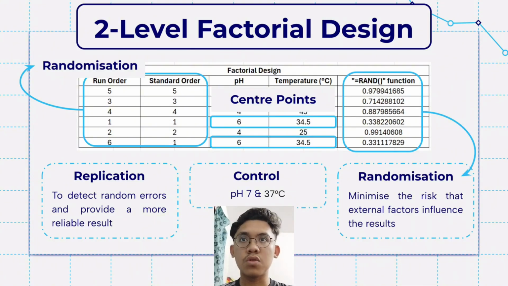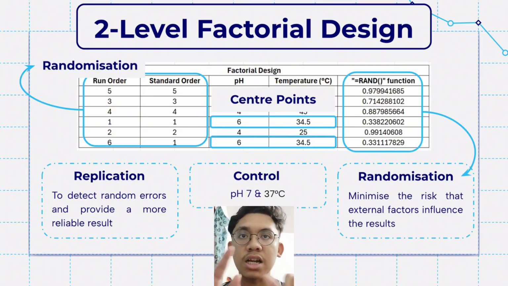In this experiment, 2 factors are included, so there will be 4 unique combinations with 2 center points. Hence, the number of runs will be 6 runs. The order of experimental runs is randomized to satisfy the statistical requirement of independence of observation and minimize the risk that external factors influence the result. In the two-level factorial design, the experimental run is randomized using the rand function to generate and sort the random numbers.